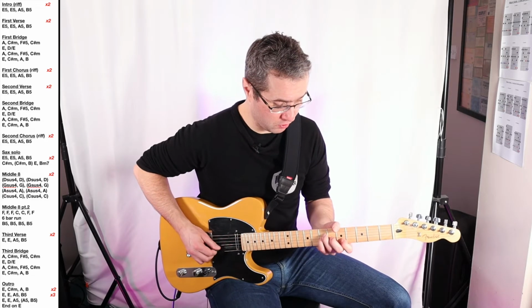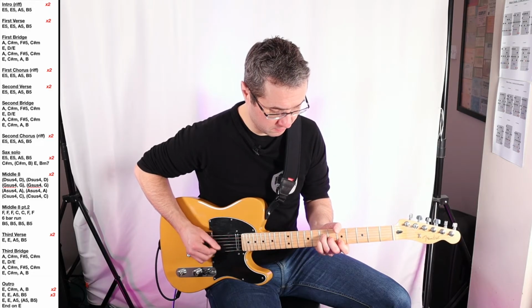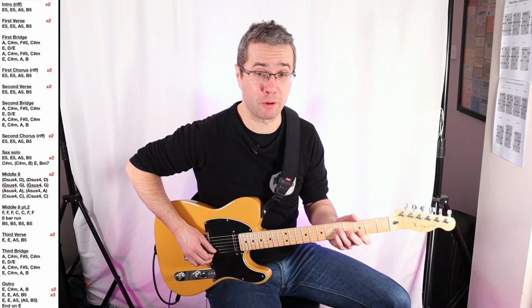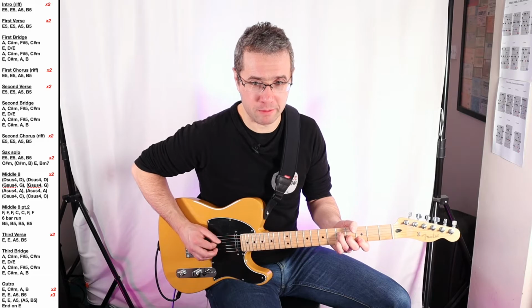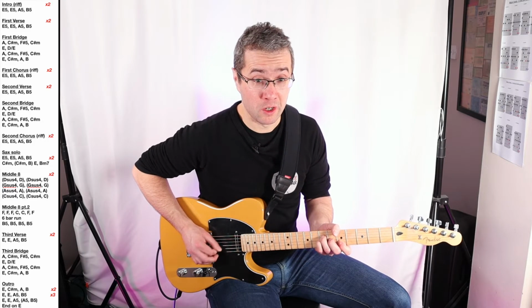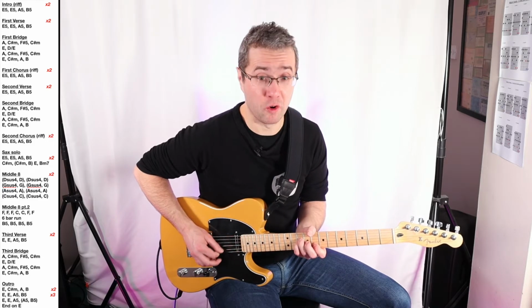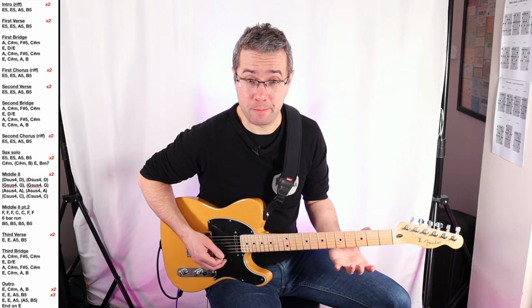2 bars of that, A sus4. Yeah, probably should do the same strumming pattern, picking pattern. So down, up, down, up to 2 frets, A sus4. C sus4. And you basically do those 8 bars twice.